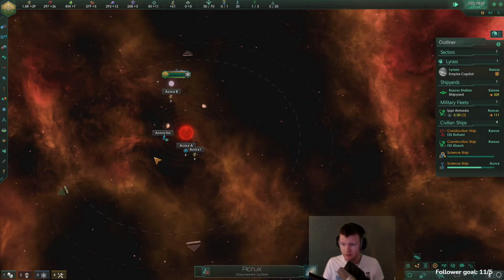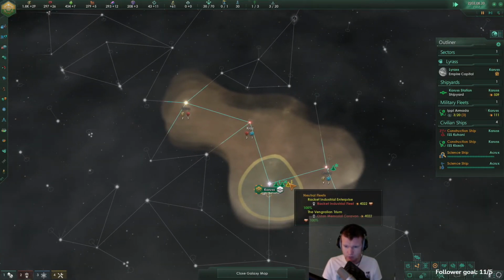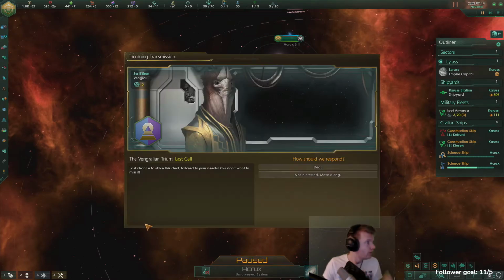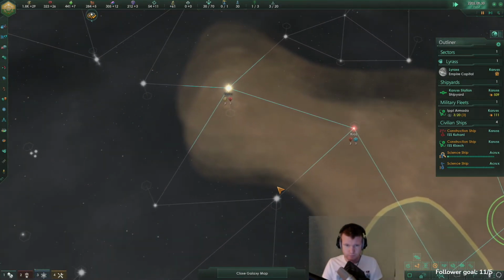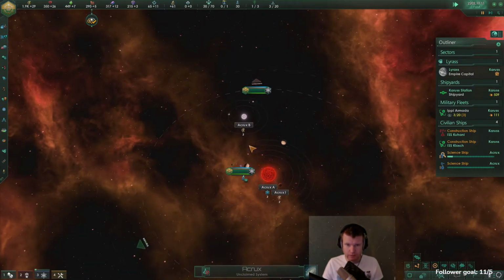Wow. That's not bad. A good start so far. So these are the neutral fleets that suddenly appeared in our area. Not interested at the moment. Move along. Future market survey complete. We gain quite a bit of energy credits from here.